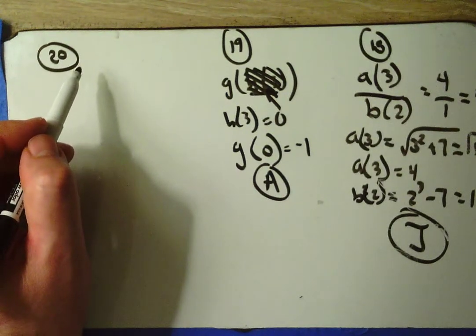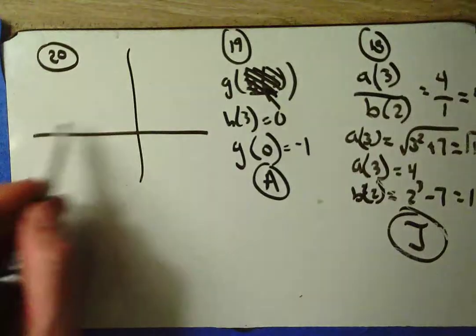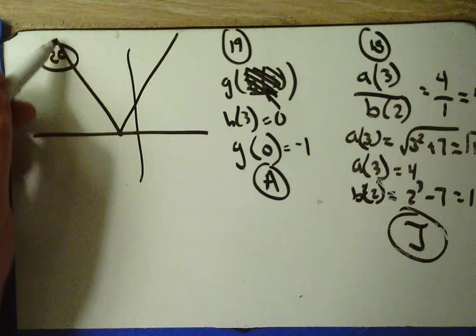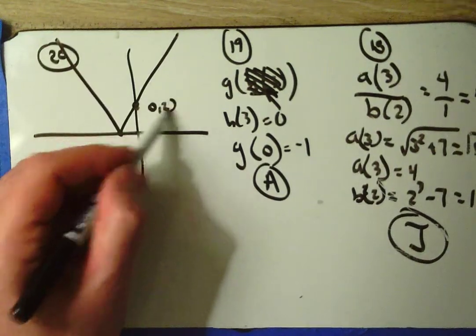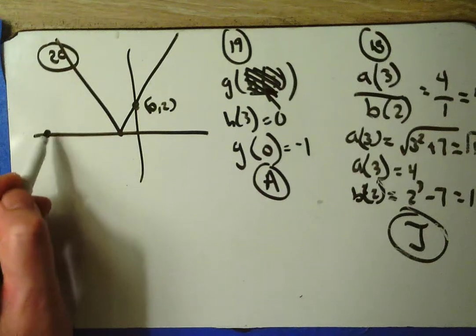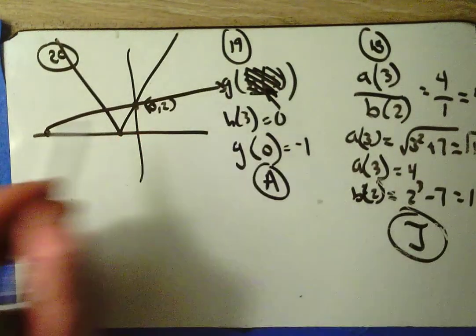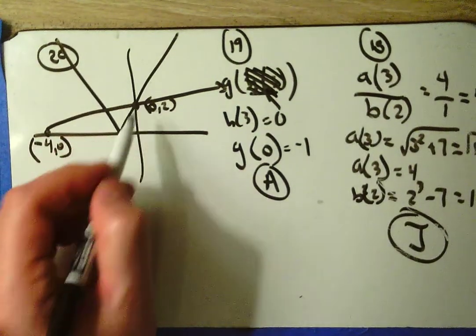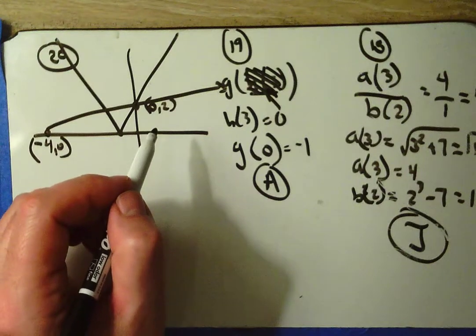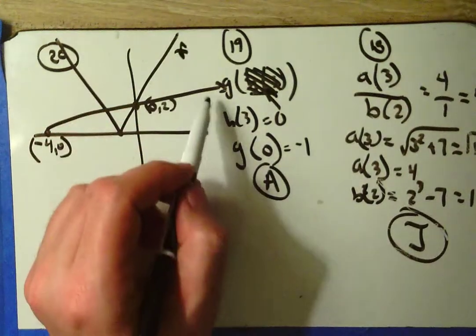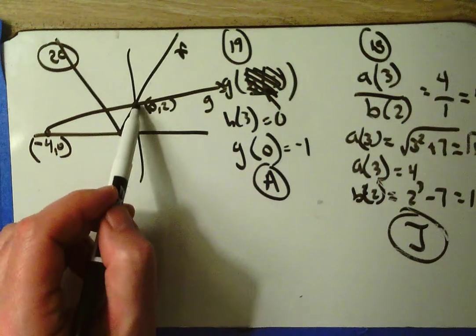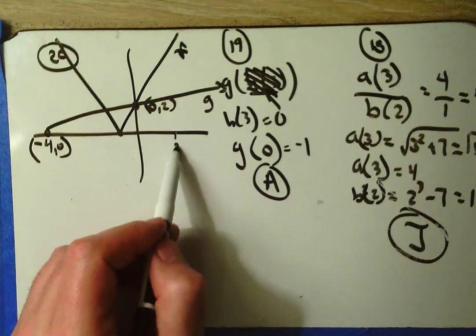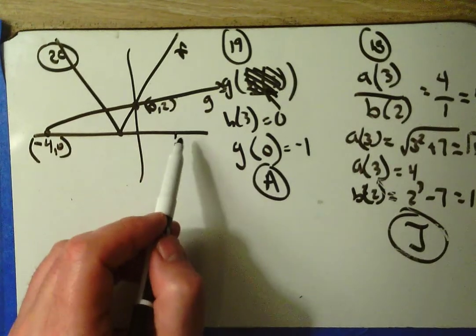We've got a graph of f of x, we've got a graph of g of x. F of x is this absolute value graph. It passes through the point (0, 2). G of x looks like a square root graph going through (negative 4, 0), and also through (0, 2). Is f of 0 negative 4? Well, f of 0 is 2, so no, that's not true. G of 2 equals 0? Well, if I go over to 2, the value of the g function is not 0.